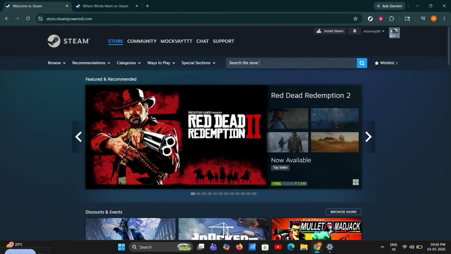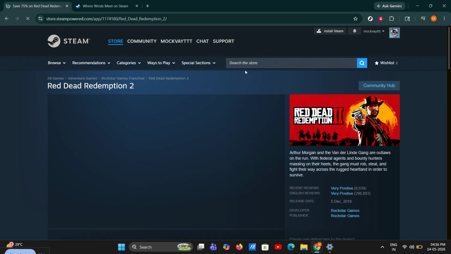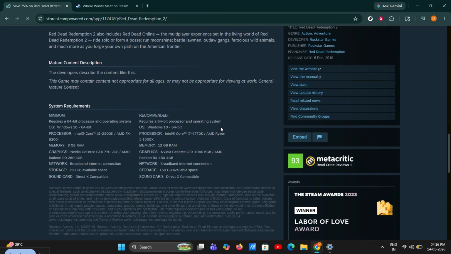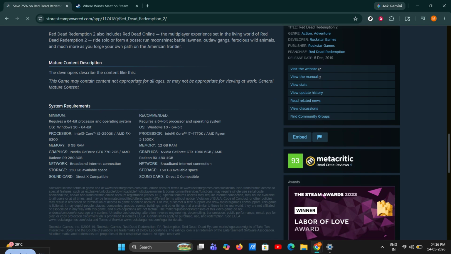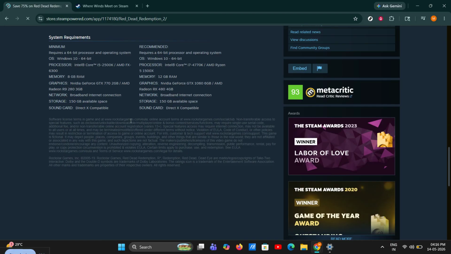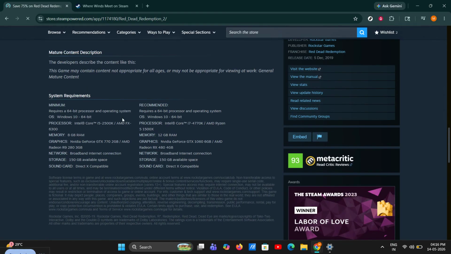Next, open the game's store page. This is where Steam shows all the important details about the game, including screenshots, trailers, reviews, and system requirements. Once you're on the game page, scroll down near the bottom. Steam usually places the system requirements section lower on the page, so you may need to go past the description, reviews, and other store information. When you reach the section named System Requirements, stop there and look carefully. This is the part that matters most if you want to know whether your computer can run the game properly.